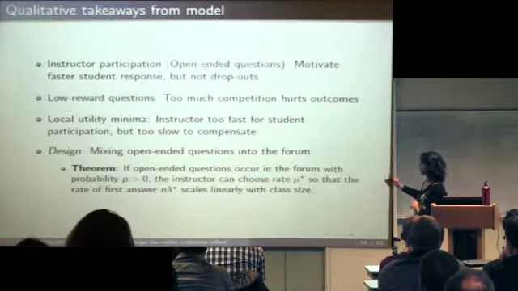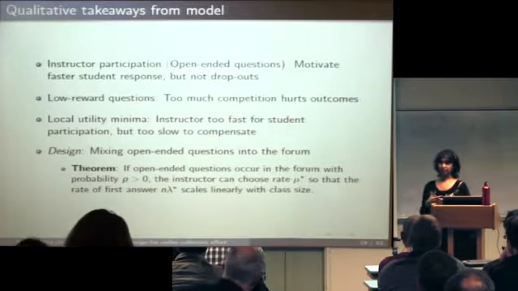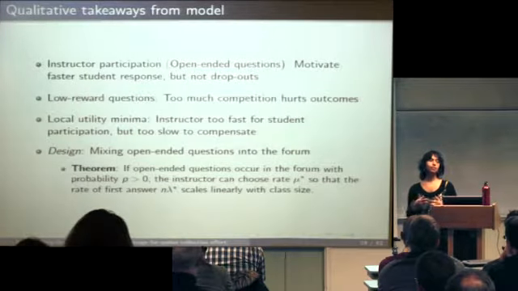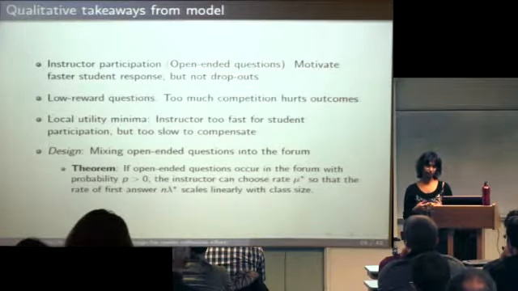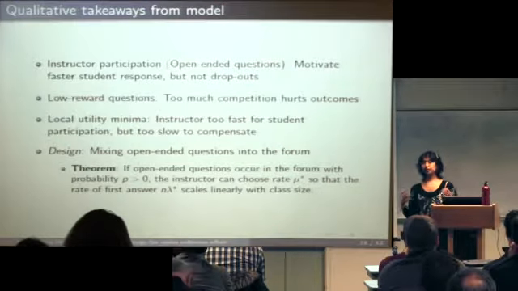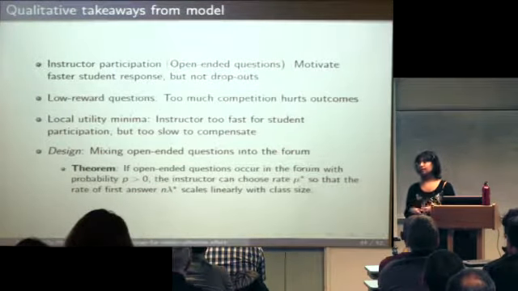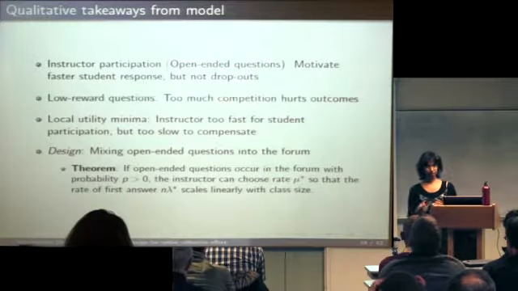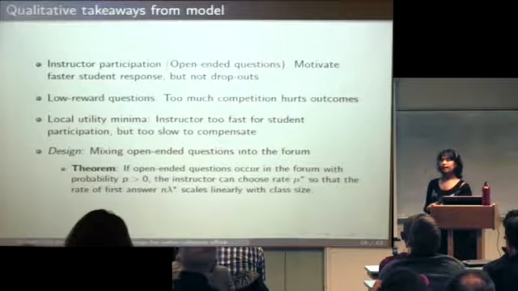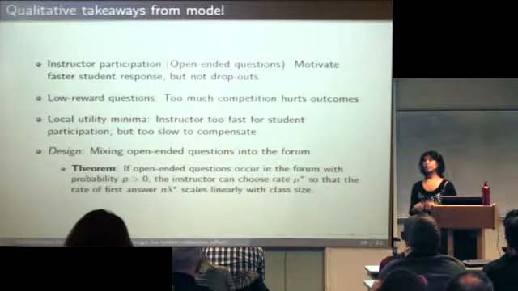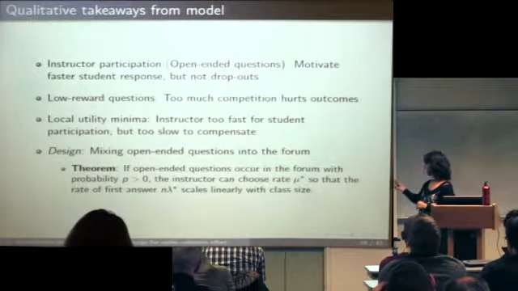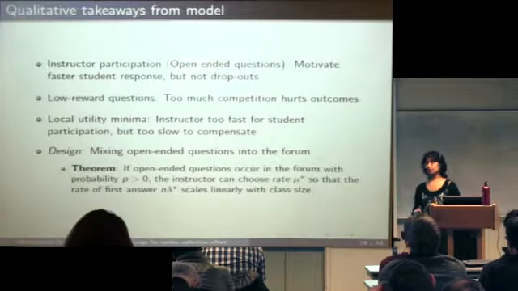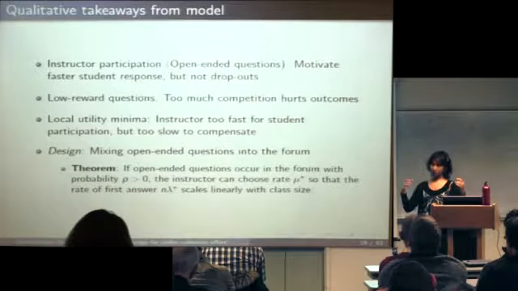So there's a theorem that you can show. Let's say I'm running a real class, and the students are largely asking single answer questions. So students have gradually latched on to the fact that this is essentially a low reward forum. If I as an instructor were to inject open-ended questions into the class every so often, for any positive probability of finding an open-ended question on the forum, you can basically show that the instructor can choose a rate in such a way that suddenly you get the class active and moving, and that the best response that you can obtain essentially scales with the size of the class.